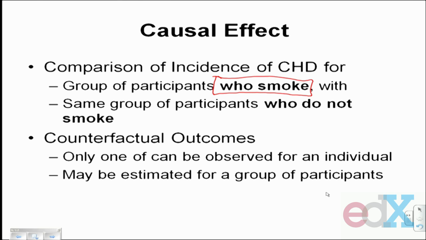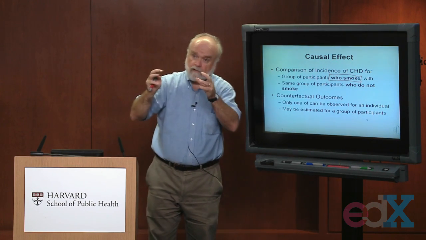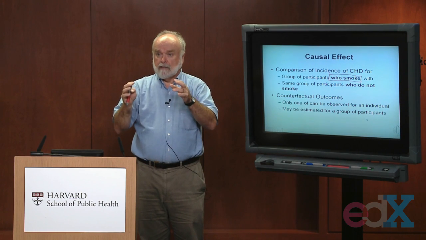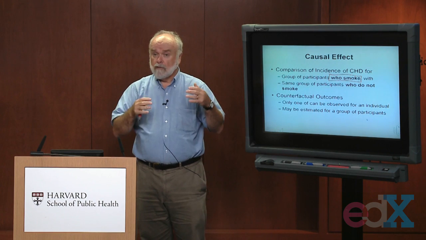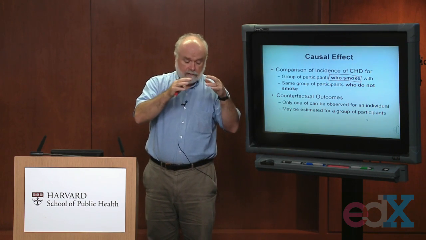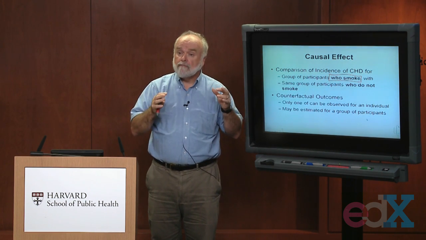I follow them, as you have in your data set, for 24 years and see how many of them develop heart disease. We can measure that. That particular outcome is something I can measure. I can tell you exactly how many cases of coronary heart disease developed out of these smokers in my Framingham Heart Study. What I'd like to be able to do is somehow take those smokers, put them into a time machine, bring them back to some point in their life where they started to smoke, and somehow change their decision-making process at that time so that those same people never became smokers.